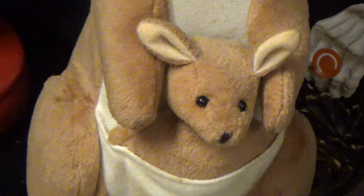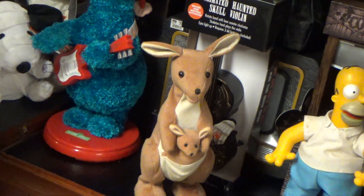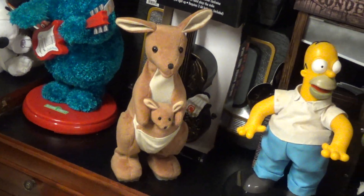I paid a pretty penny for it — it was about $40 — which I came to find out when this thing showed up at my doorstep and I had no idea that I ordered it. But that's besides the point. I'm assuming the only reason why I ordered it was because of Joseph, and he lives in Australia, so I figured it would have been pretty funny.